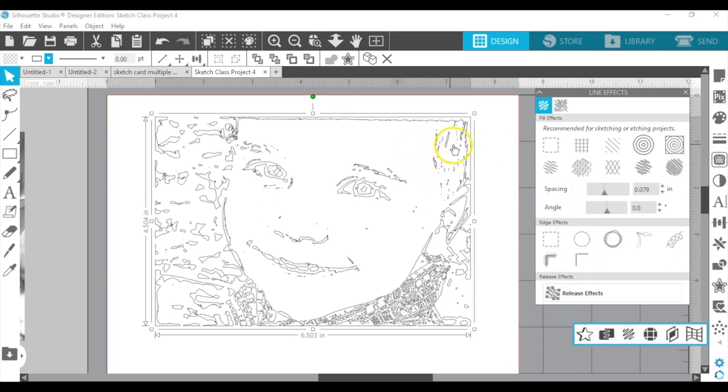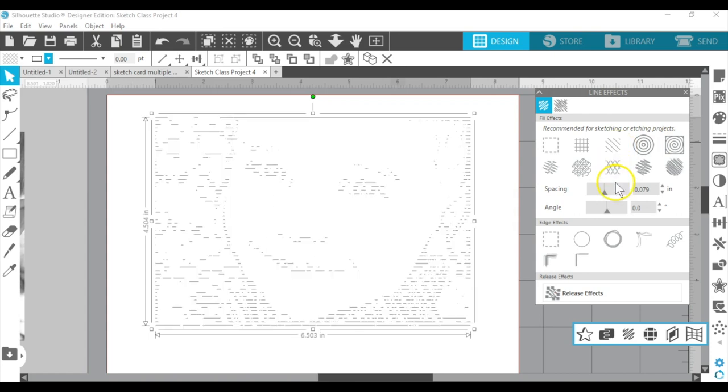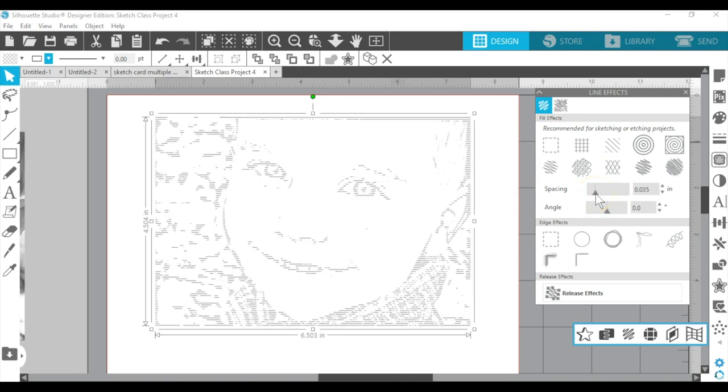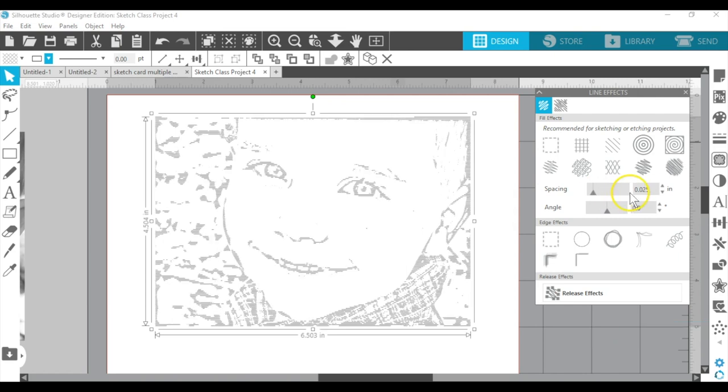That's selected, and so what you choose next on this row is personal preference. This time I'm going to go with the line fill effect, and I'm going to reduce my spacing to 0.020. And you'll just choose on your own photograph what looks best to you.